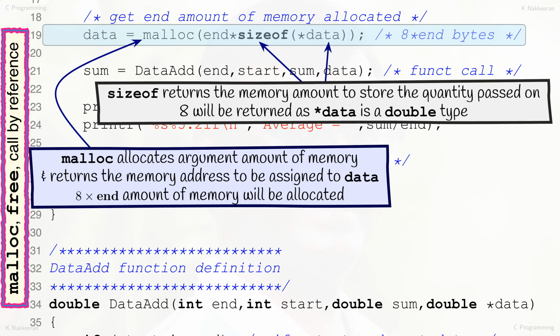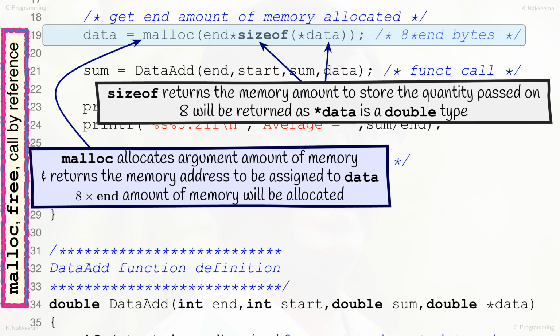Size of function return value 8 will be multiplied with the variable end value to become the parameter value passed to the malloc function. Thus, the right-hand side of the assignment statement in line 19 will allocate the required amount of memory location needed to store all the data input through the keyboard. The memory address of the allocated location will be assigned to the left-hand side pointer variable data.